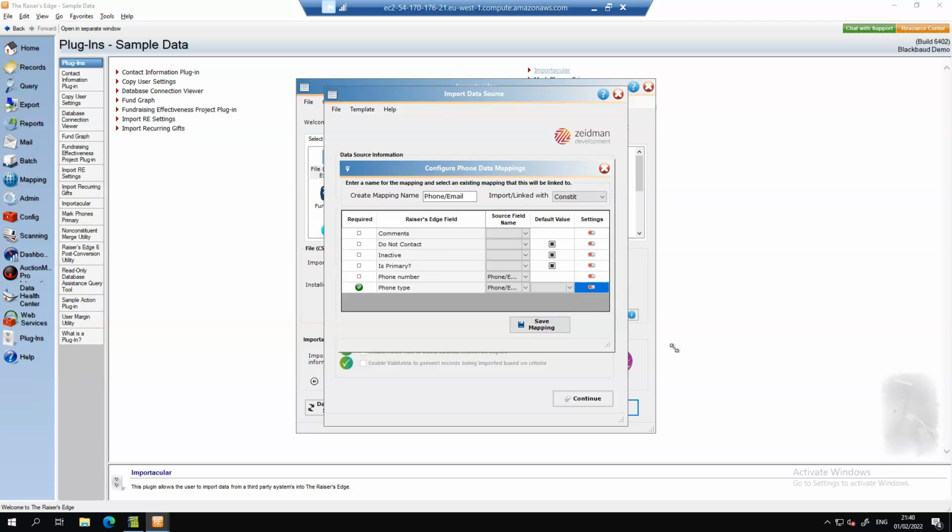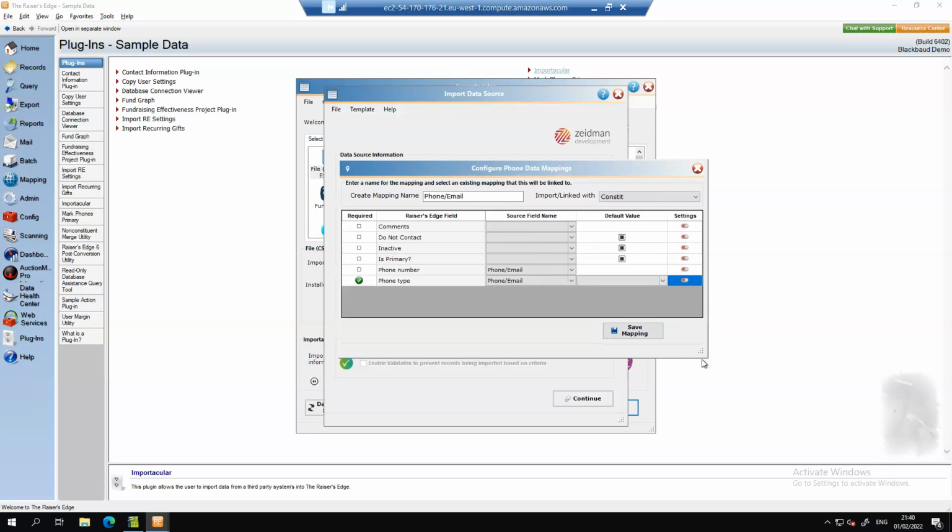So a couple things I want you to remember here. When we're working with our template, we're doing our phone number. Now we have phone numbers and email addresses in the same column, but we know that it's a phone number or an email address based on the formatting. So if there's an @ sign, it's an email address. If there's a dash, it's a phone number. So what I've done is I've added my phone number field, my phone number / email field, to both the phone number, which is the contents of the phone number, as well as to the phone type.